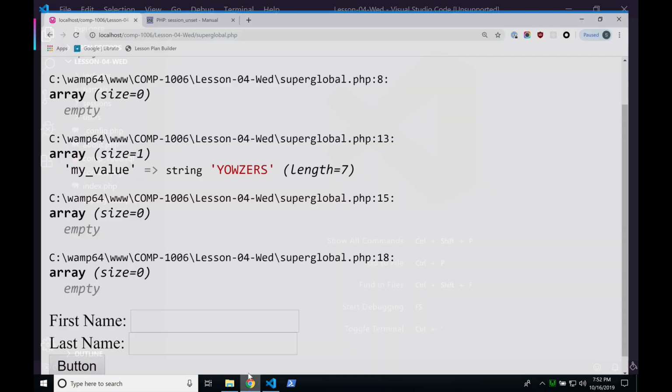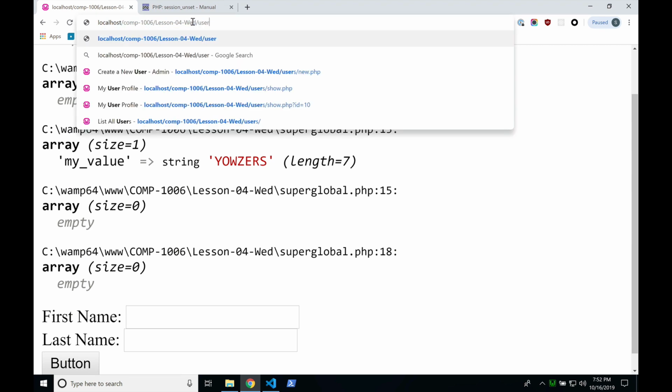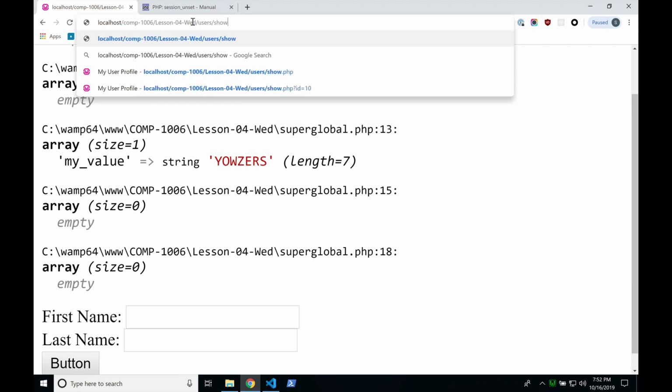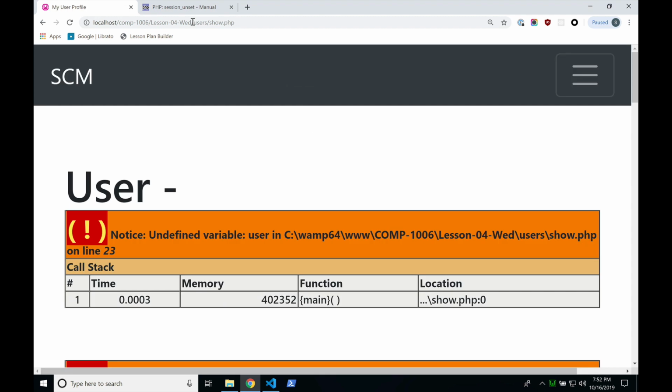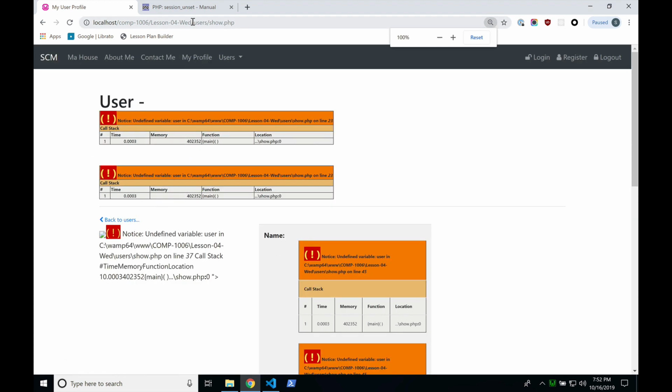So in order for us to get to where we need to be, we'll take the break directly after this. I'm going to go back to users show PHP. This page is basically like the index page, except instead of showing all of the users, we're only going to show one user. And obviously, if I want to filter all the users down to just one user, I need some sort of data piece that allows me to filter down conditionally to a unique value.